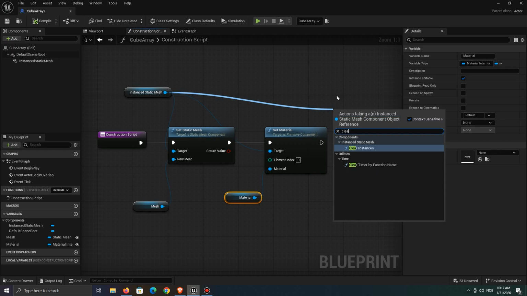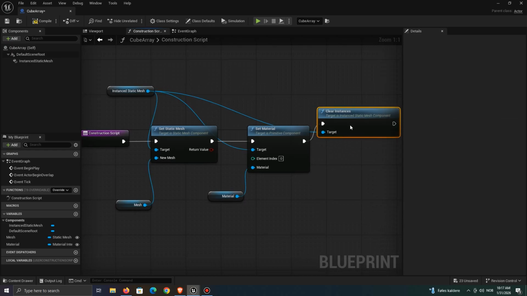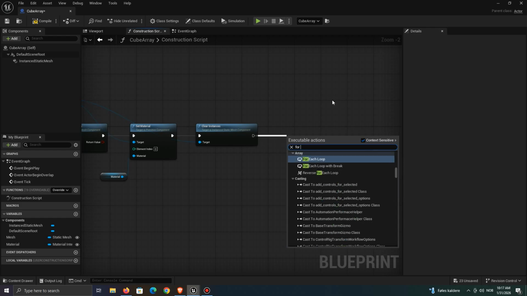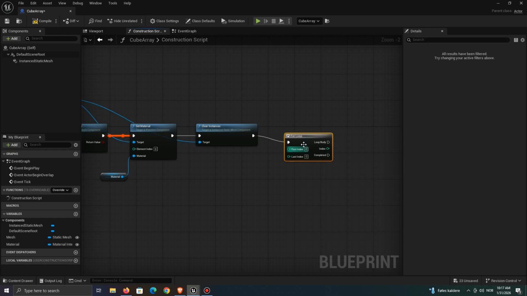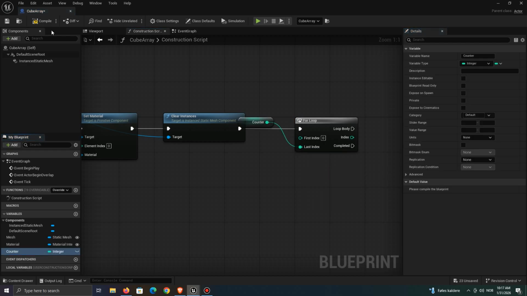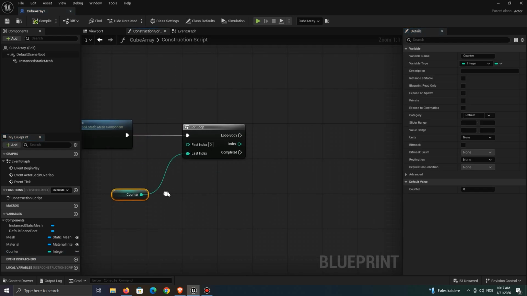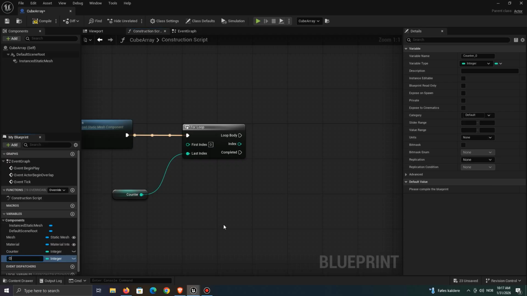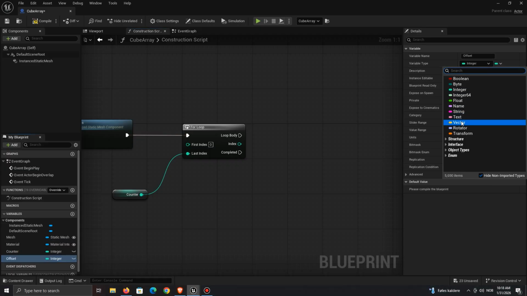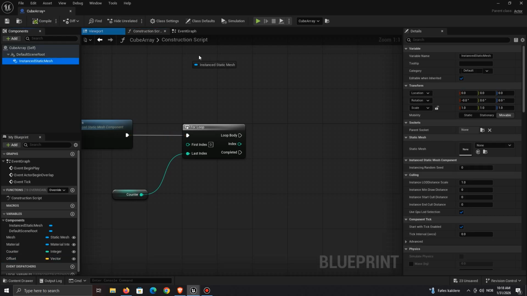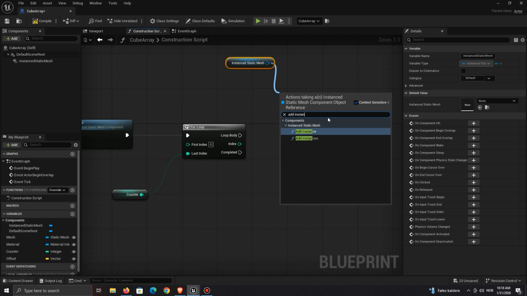Before we start making the shapes, we want to destroy them. Otherwise, we will keep spawning more and more without clearing them first. Add a for loop. This will control the amount of shapes that we spawn. Create another variable for distance between the shapes. We'll finally add the shape.